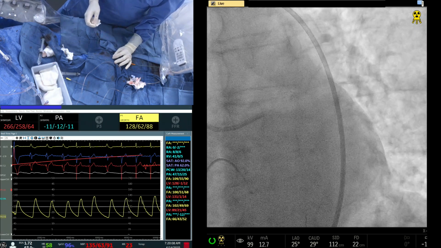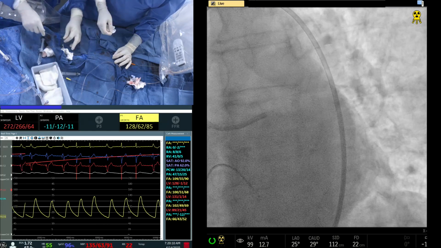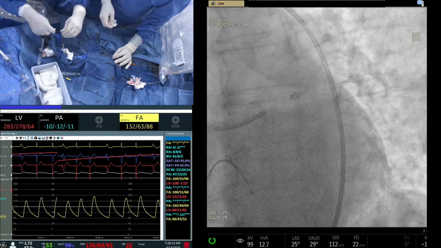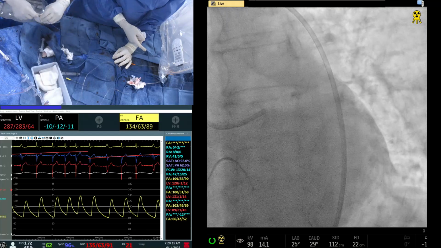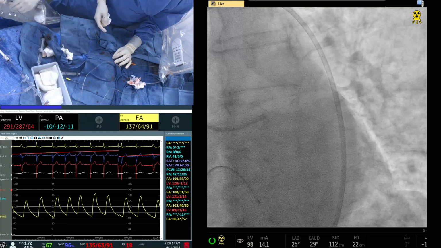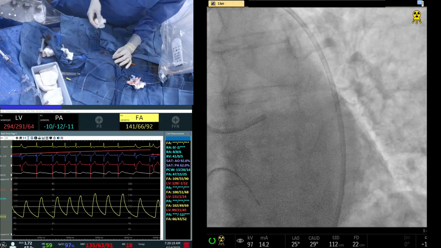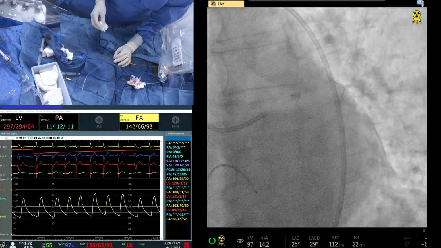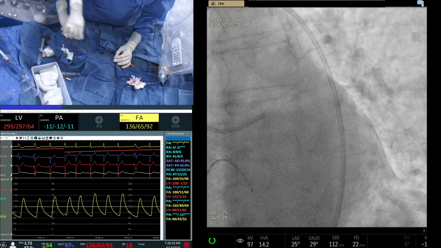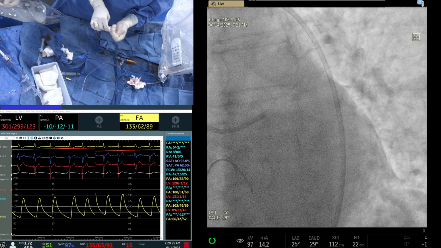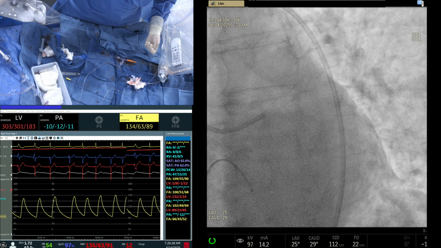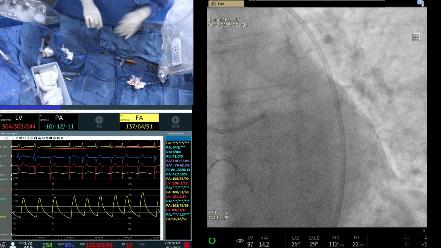Dr. Sharma, we always used to use a long sheath. We have not used a long sheath in this case. Any particular reason? Yeah, because it was a 10 French. It is still a long sheath, not 45, 46 centimeter, but 20, so it is long, but not the usual one. In this particular case, just because of the 10 French, we don't have the long 10 French. We have some long 10 French we will try to avoid, but could be yes.